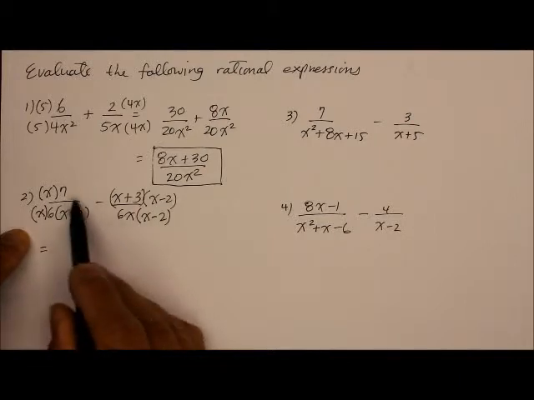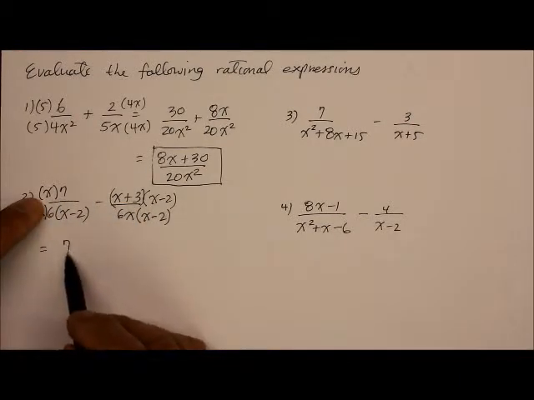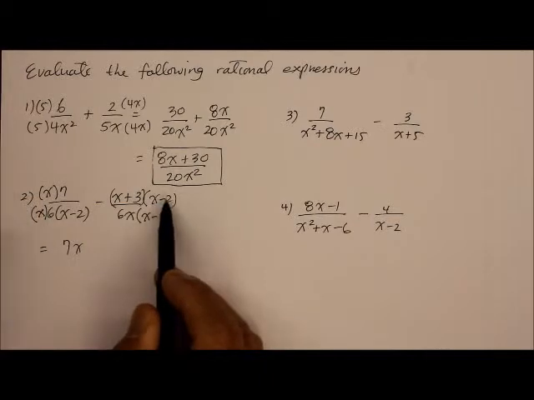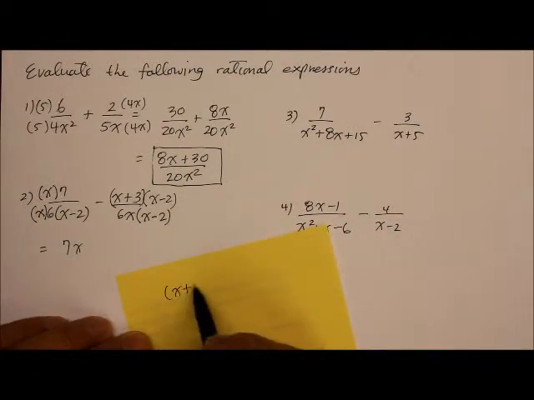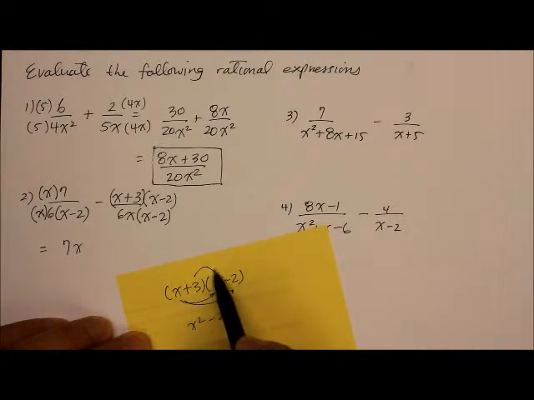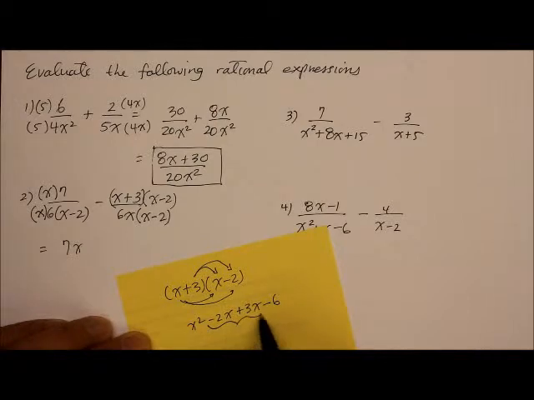So when you evaluate the numerator now, you get 7x. Here, you get a distributive property. Let me do that separately on scratch paper. What you end up with is the two binomials x plus 3 times x minus 2. The FOIL method says x times x is x squared. x times negative 2 is negative 2x. Now the 3: 3 times x is 3x. And 3 times the last term, negative 2, is negative 6. Combine the middle terms: x squared plus 1x, or simply x, minus 6. So you get a trinomial.